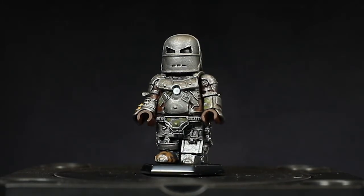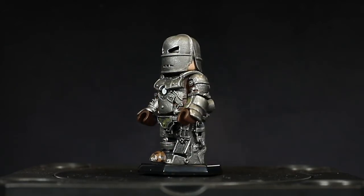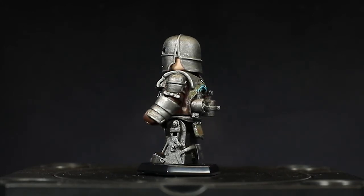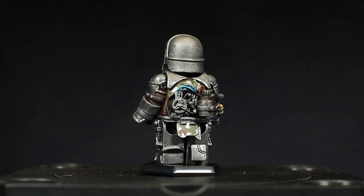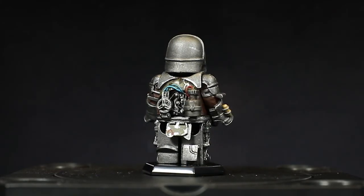It would have been nice if I could have done an LED light up function. Unfortunately, painting the white lights isn't that easy. Painting glowing surfaces for reds or greens or blues or anything else is fairly easy, but white is not that easy. So I struggled a bit there, but I think I got a pretty good effect going. That's about it for this figure.